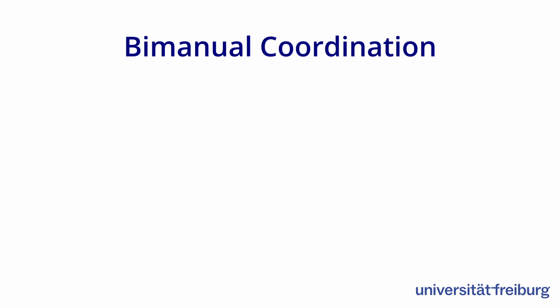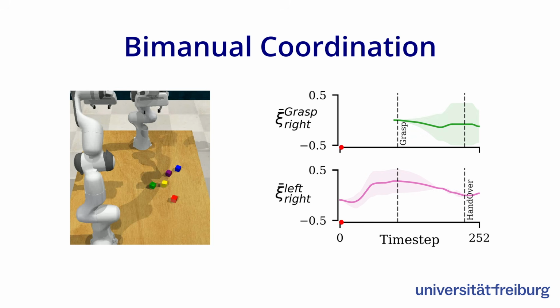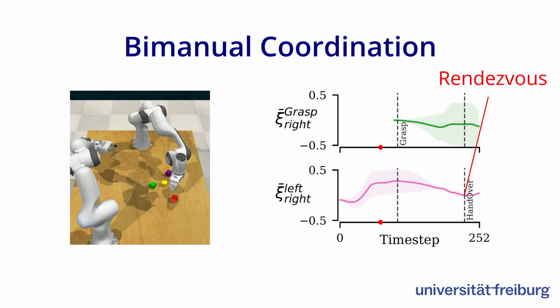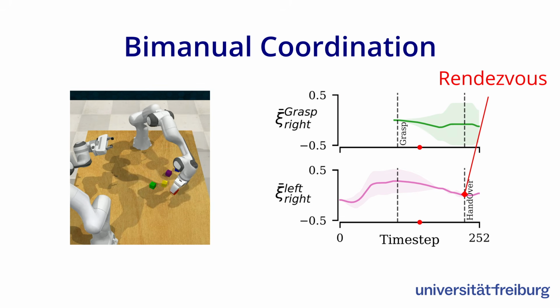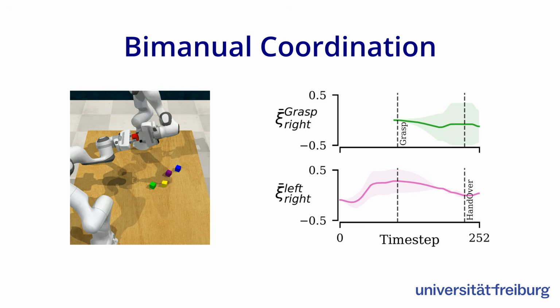Having solved multi-stream learning for dynamic scenes, we then reduce bimanual policy learning to dynamic multi-stream learning. Each robot's end effector pose is the potential task parameter for the other robot. Here, the left arm establishes a rendezvous point and then guides the right arm towards handover. Crucially, this causal structure is learned from the demonstrations and not imposed a priori. Instead, leader-follower relationships can change dynamically across the task horizon.